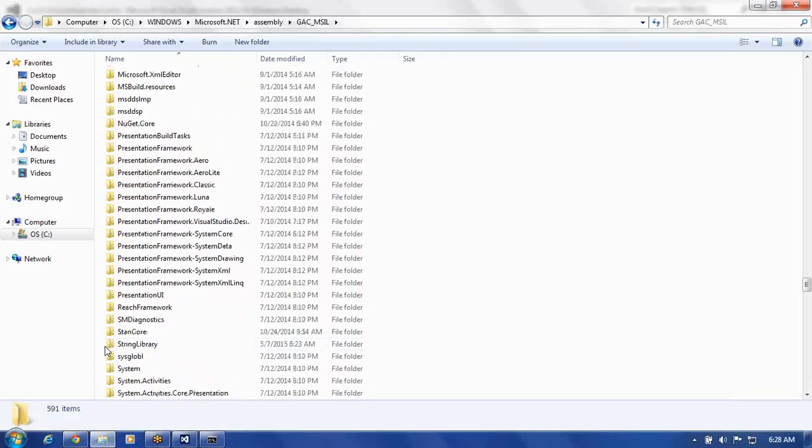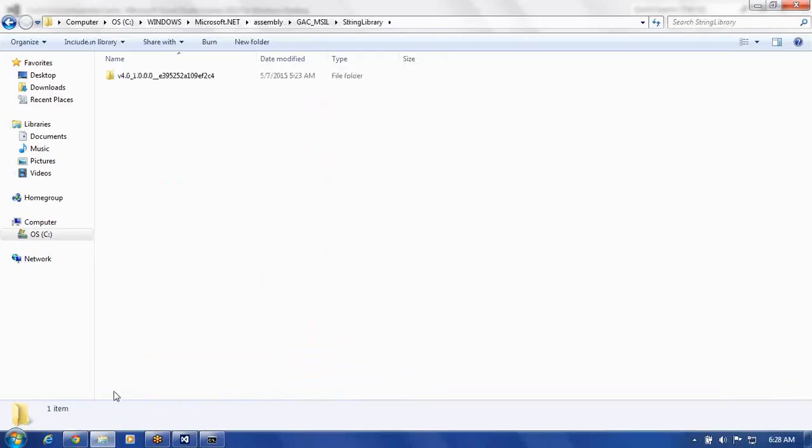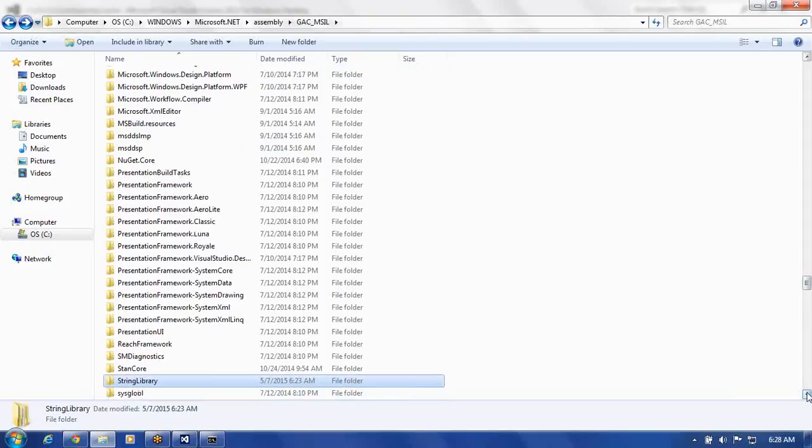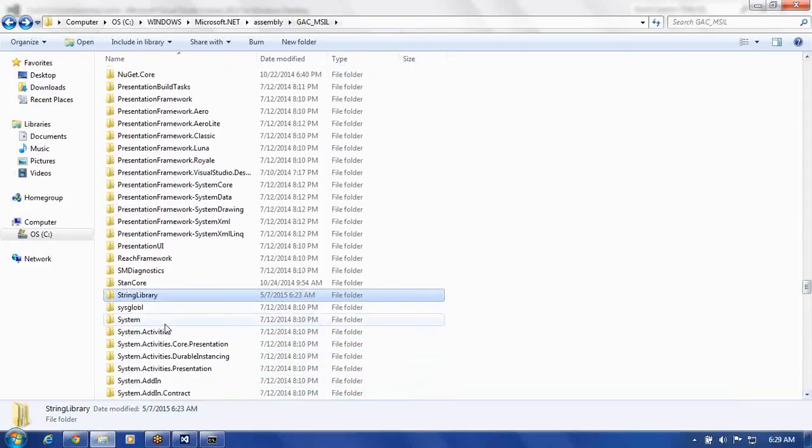String library is getting added. You can see here, string library is added, version 4.0. So whatever libraries you make, they are going to come into the Microsoft .NET assembly. Under assembly, GAC MSIL, it's available for us. Whenever you use GAC util, it comes into this part.